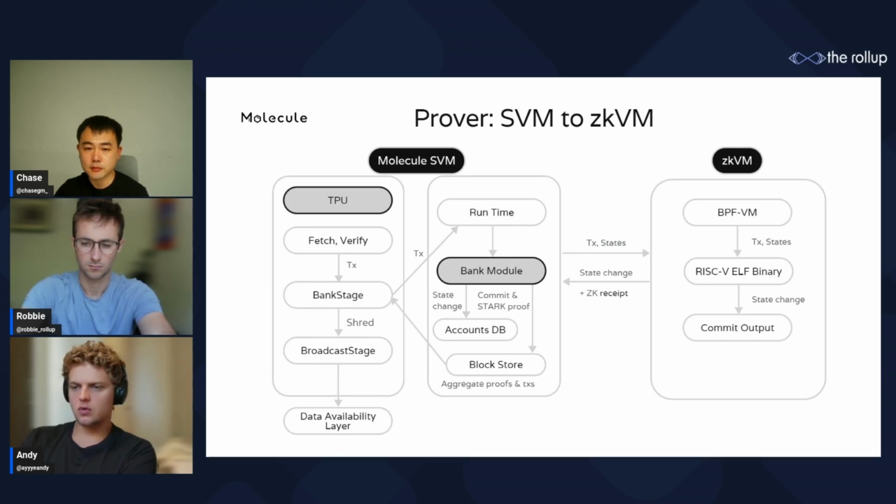Okay, so that makes sense, right? We get the proofs, and you're able to modify this bank module to interact with the zkVM, like RISC Zero, Succinct, etc. Now, as far as the modifications go for the bank module, do you feel that the modifications you've made open up any vulnerabilities compared to the battle-tested nature of SVM itself? The reason you've chosen SVM is because you believe it's, if not the best, battle-tested execution environment. But by changing the bank module, don't you introduce another level of security problems or trust assumptions, where we have to assume that what you've done to the SVM doesn't have unknown knock-on effects which you may not be aware of?